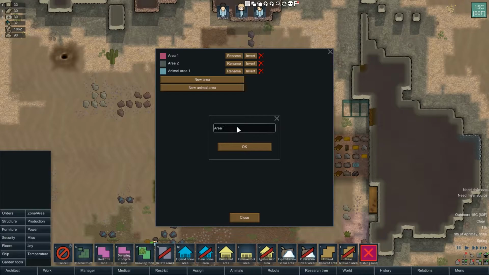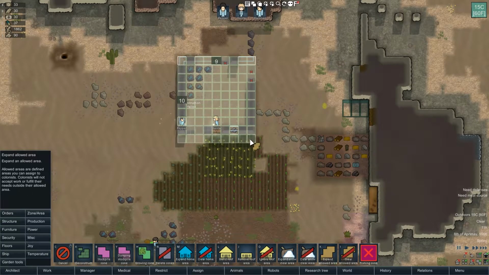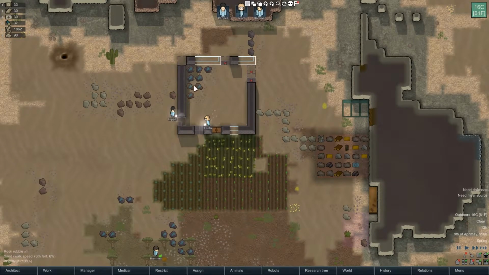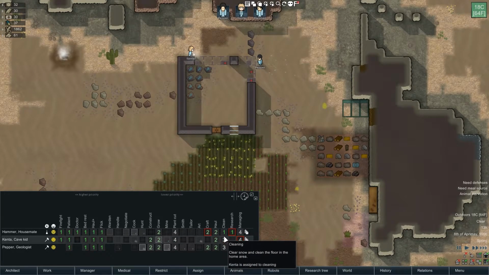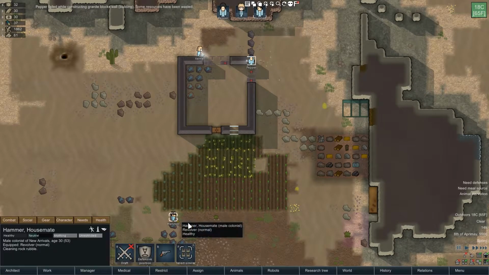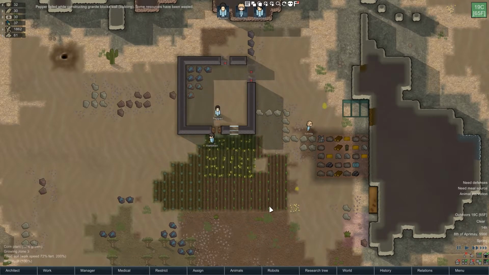We're going to rename this cleaning. And then we're going to set this up here. So cleaning just this area right here for right now. Eventually we'll expand it as we need to. But it'll keep this area clean, and I am entirely fine with making this the top priority of somebody. Just to keep this area clean, especially when we start working in there. Ooh, right. So I have to actually set it to the cleaning area. There we go. And now he'll clean this area instead of cleaning all over the place.